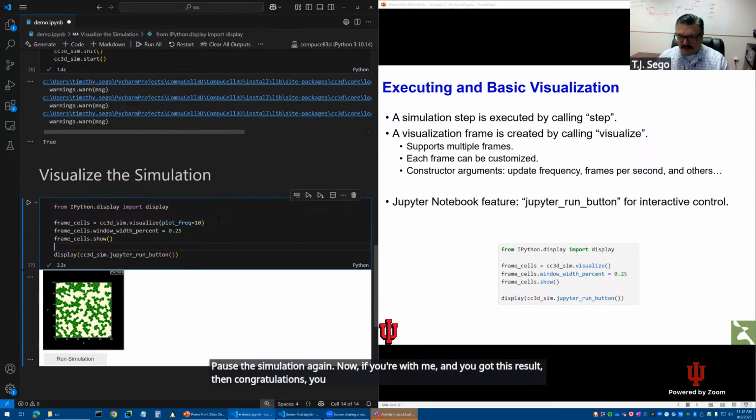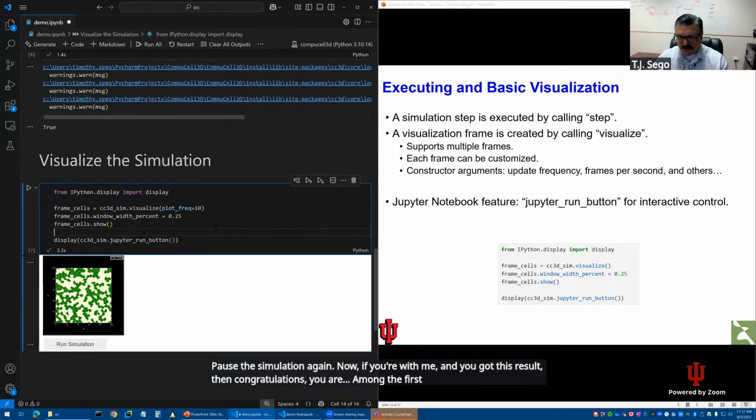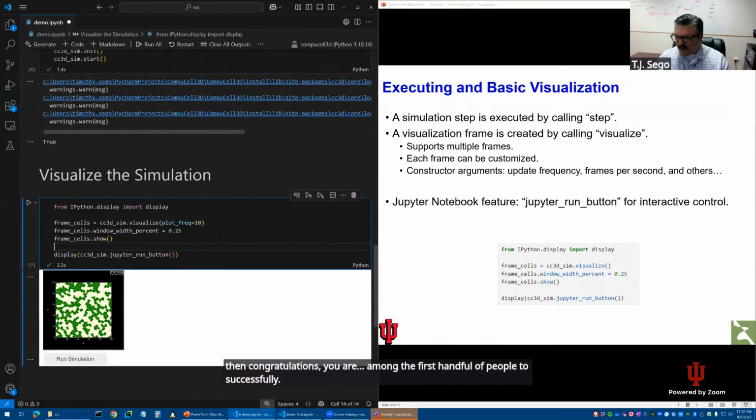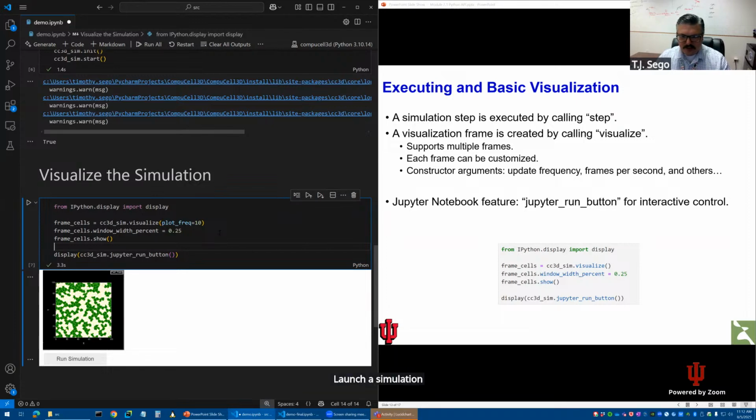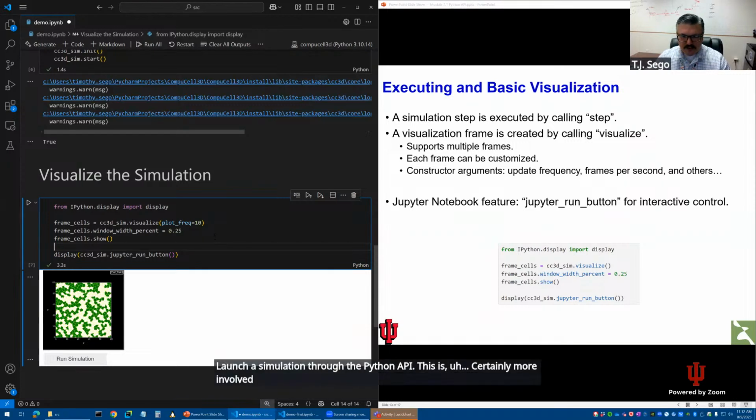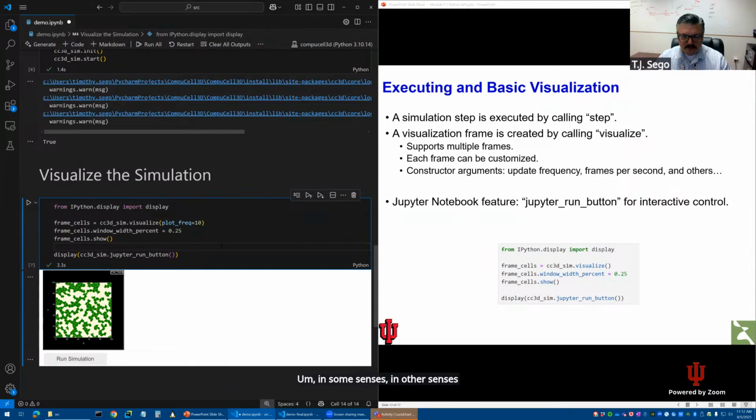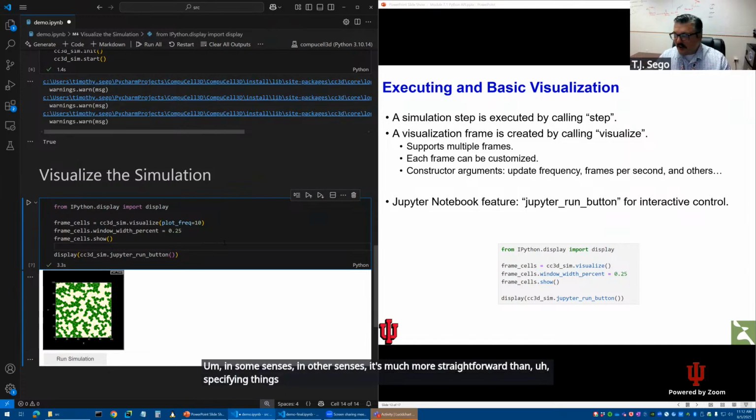You are among the first handful of people to successfully launch a simulation through the Python API. This is certainly more involved than using Twedit in some senses, in other senses, it's much more straightforward than specifying things in a markup language.